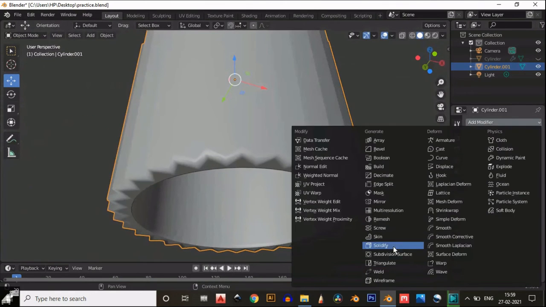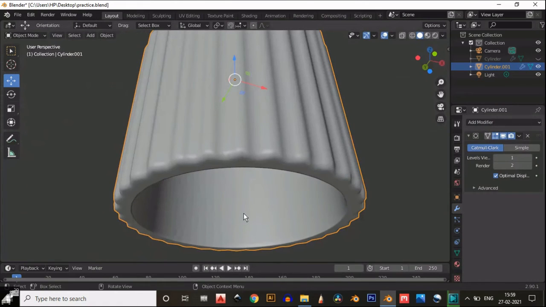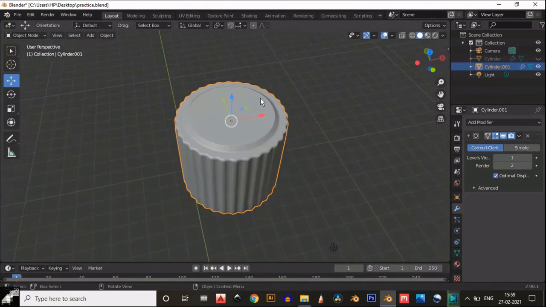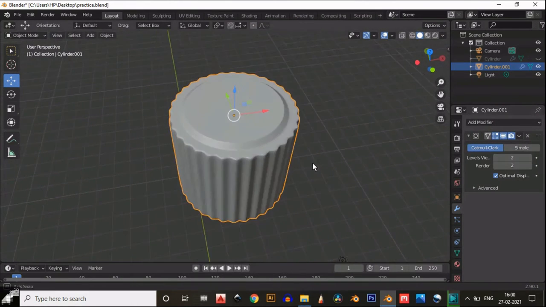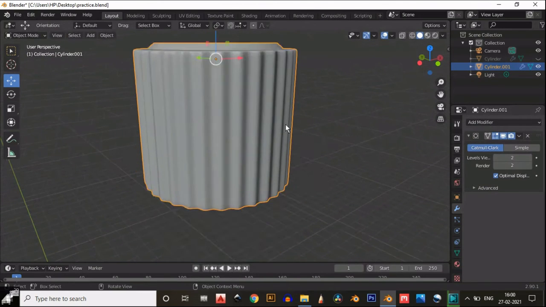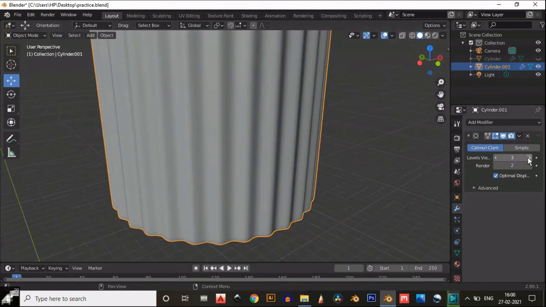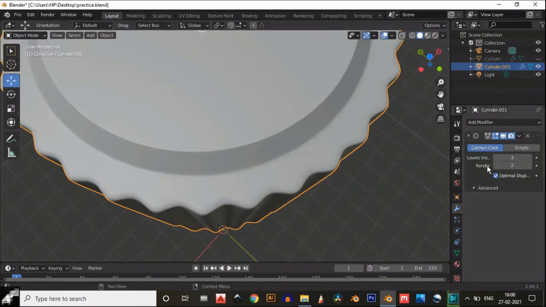So then add the subdivision surface modifier, and now you can see our cap looks pretty decent. Then shade smooth it and then increase the level of the subdivision surface modifier, and that's pretty good.